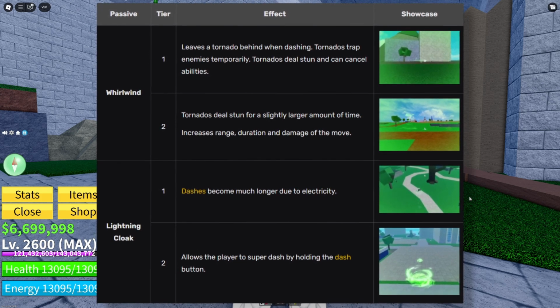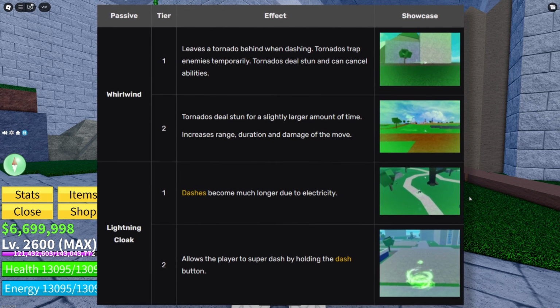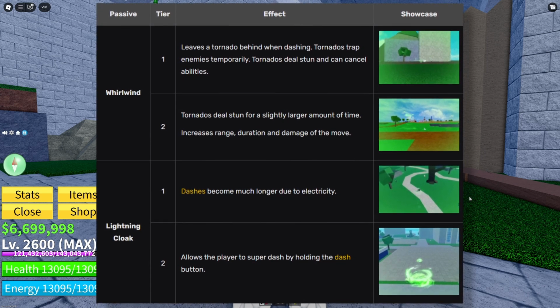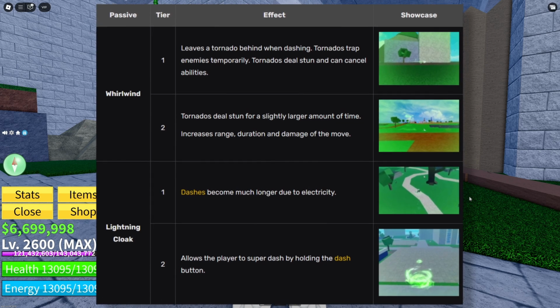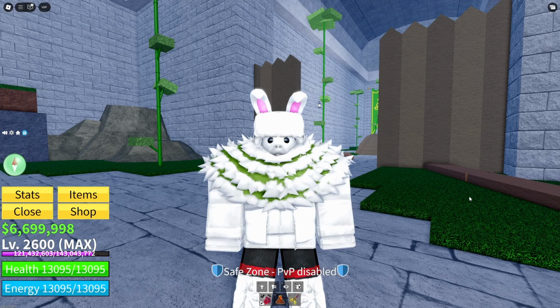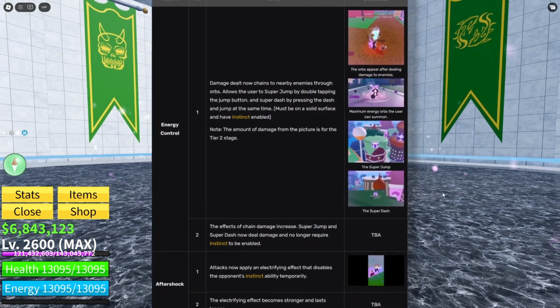It's a bit hard to land, and it's only really useful in PvP since you can stun the enemy for a bit longer. I think overall Lightning Cloak will be better and more useful for most things than Whirlwind. Sadly, there isn't much to talk about when it comes to these 2 gears, since they don't give you too much, and Mink is just a boring race in general, outside of the few very fast speed builds you can make using it. Next up we have Cyborg, and the best build for Cyborg is 1 red and 2 blue.